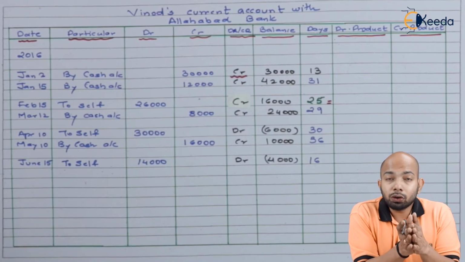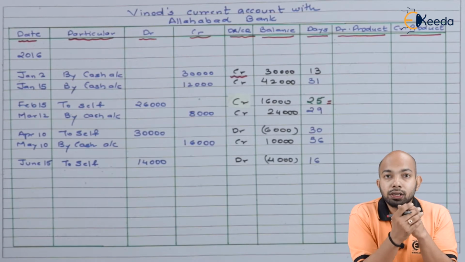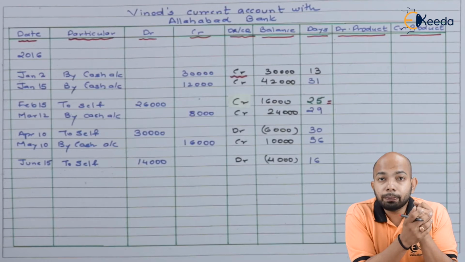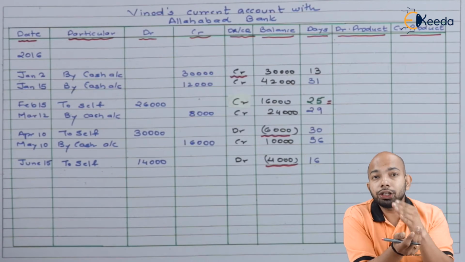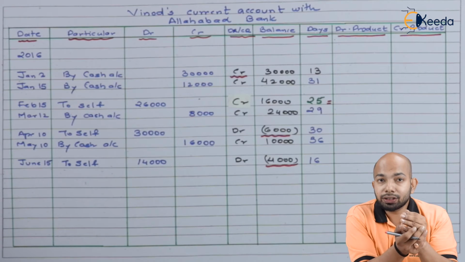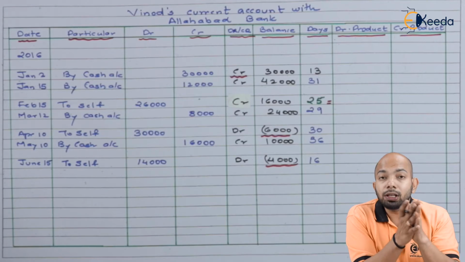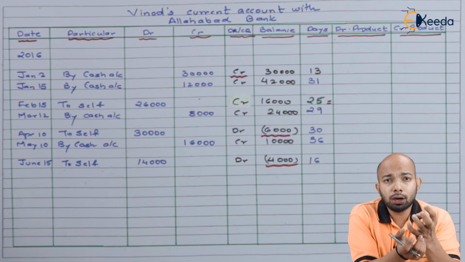So now that we'll be going on the debit or credit side of this transaction, we'll understand how this credit transaction works. Wherever the bracket has been mentioned, that means that's a debit transaction. That means the balance has gone into negative. So whenever the balance has gone into negative, you'll be mentioning it as a debit transaction. And wherever the balance is in positive, that will be a credit transaction. That means the balance is still in your account. So consider that as a bank account basically.